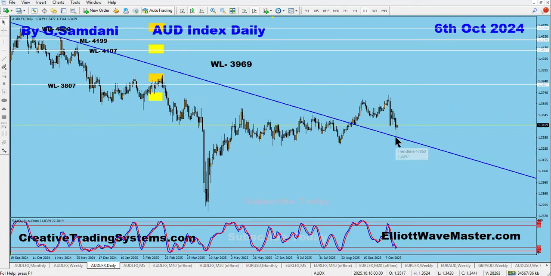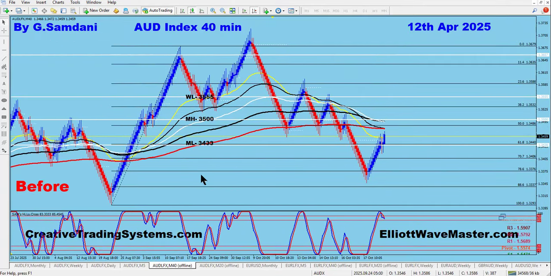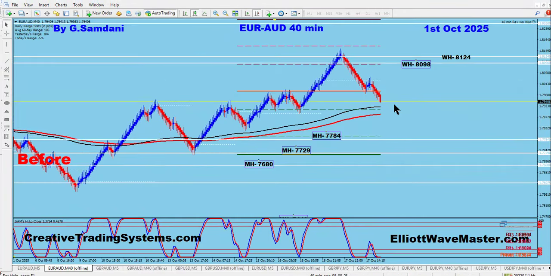On a daily chart, you can see that it bounced nicely to the upside. So if Aussie is going to get strong, then Euro Aussie and Pound Aussie may not go to the upside. On the 40-minute chart it is bearish right now, right? So it's a little shaky. It's not predictable right now. So we're going to bypass that and stick to this idea that right now we have a bullish scenario here. If it is not going to work out, then we will switch gear to the downside. No problem, right? So we will wait and see what happens in this one.